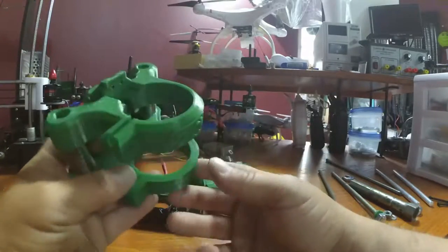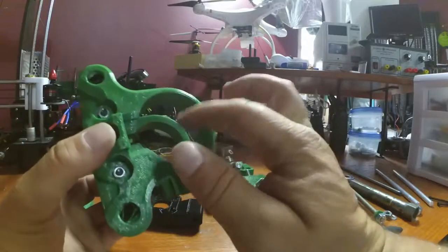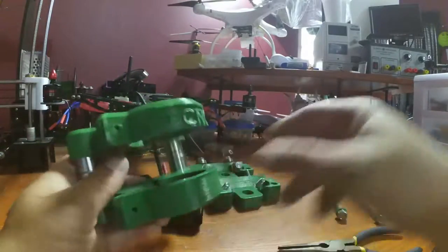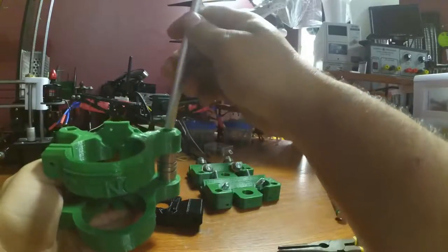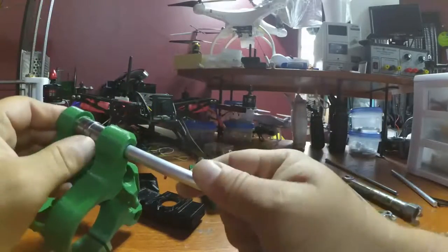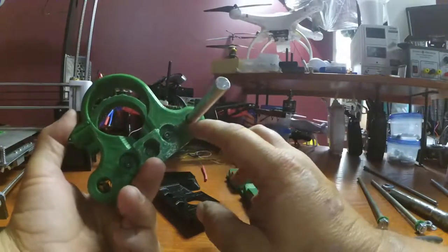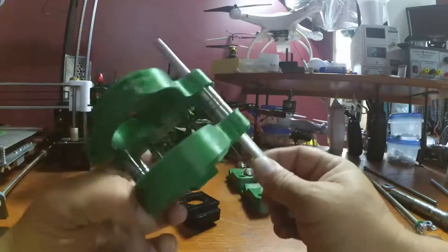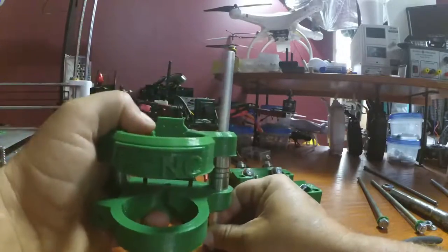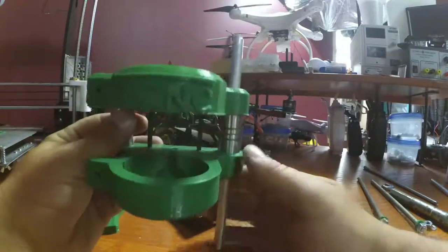The spindle holder, the spindle goes in here. This is a 52 millimeter spindle, and it's kind of a common size. Then your 10 mil smooth rod. Oh, okay, so I had some plastic that was still bridged across that, so I just shoved it in. But yeah, that's your smooth rod, and it goes up and down, up and down, up and down. Just like that. It feels nice and tight.